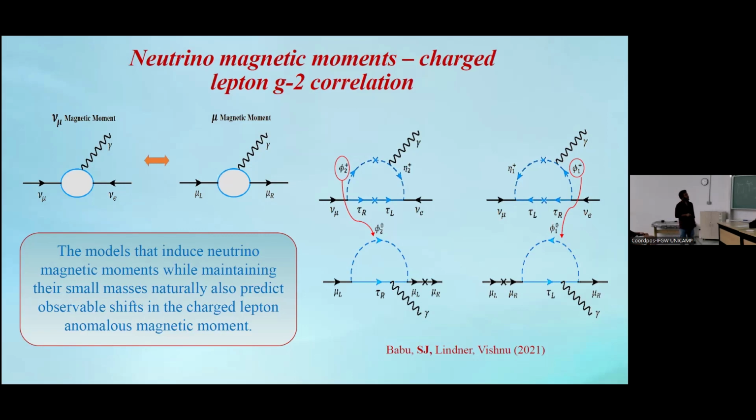Then another interesting aspect which I found with Babu and Manfred and a postdoc from Boston is this. Suppose you have an electromagnetic moment like this, μ to μγ, and I don't know what the physics inside it is. If you replace its partner in SU(2), the doublet where the neutrino resides, changing ν to e, the partner also appears inside the loop. And we know that you cannot split these two particles too far, because from the T parameter, the electroweak rho parameter constraint, they will be almost at the same scale. Just one example I'm showing here.